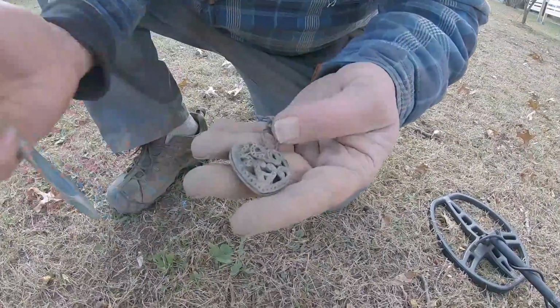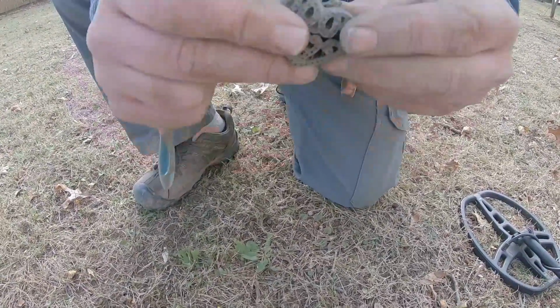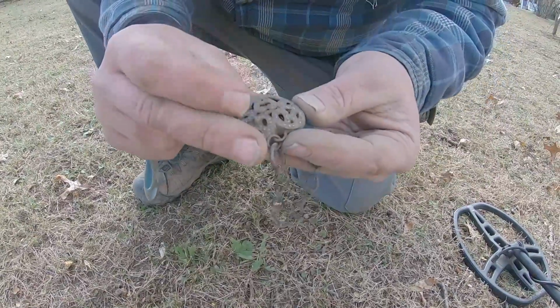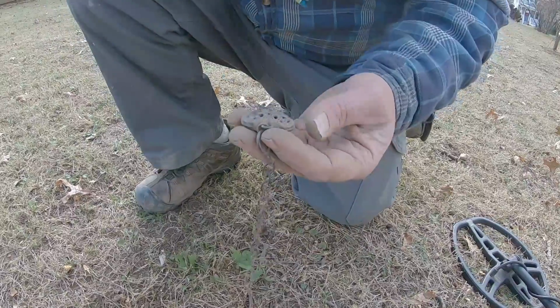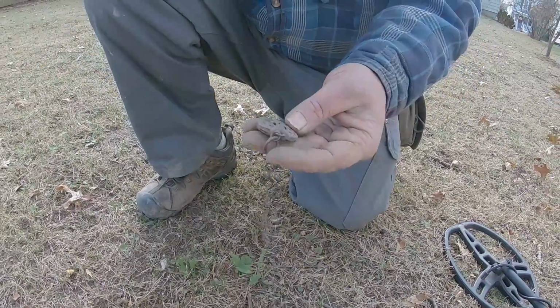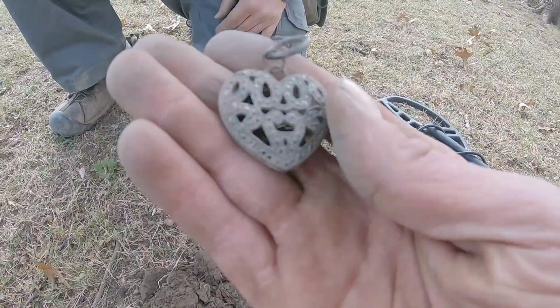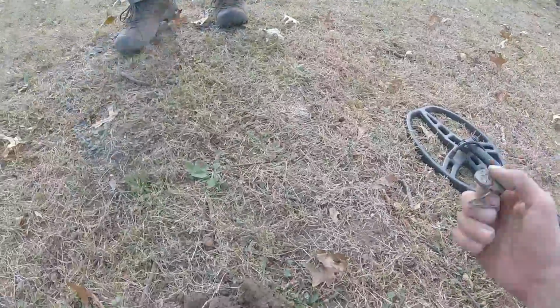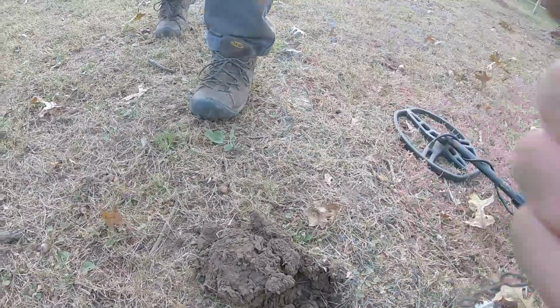Jason found something sweet. I found this in the front yard of the house, and again, I didn't get it on film, but you can see there's a root in it. It's full of dirt. It actually rang up fairly high, but again, I'm having the same issues Ian is. It's a really wonky day for signals, so I think that is cool, man. Even if that is costume, I mean, that's... It came up mid-80s on my machine. That is sweet. I think it's cool. Yeah. Well, we're going to get back at it.